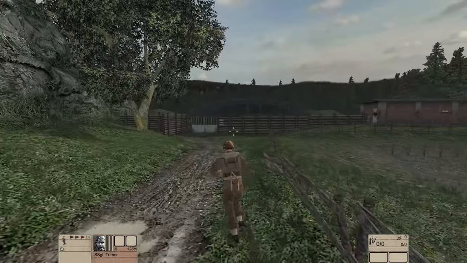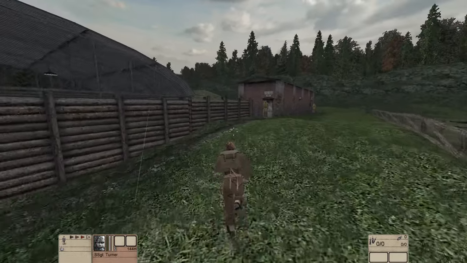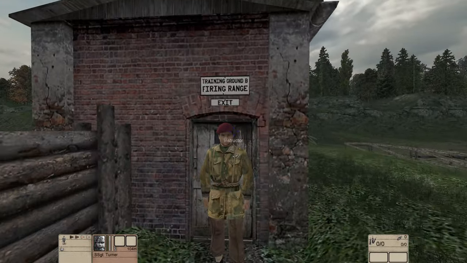I like the little details in this game. I will now be talking to the soldier over here, and in doing so, it will change the text he will say when you're completing the firing range challenge.